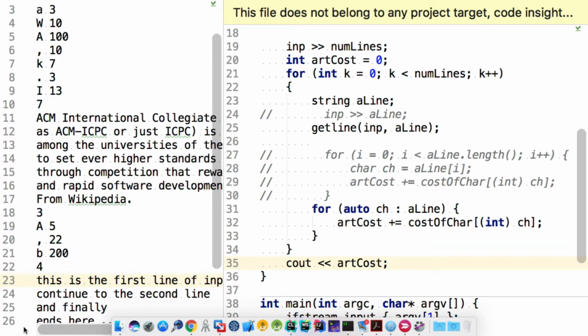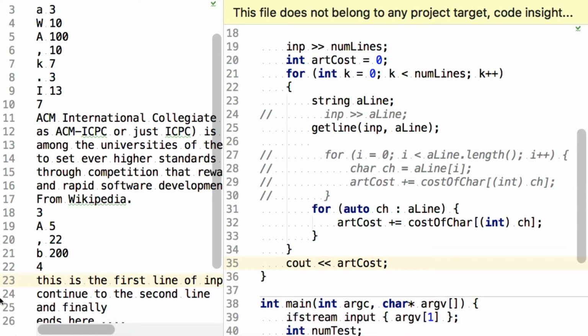Where do I want to put white space? Probably before you enter the for loop. Exactly. Before I enter the for loop, I do want to skip that white space, which is on which line in my code? So say in between lines 20 and 21, you could do input, arrow, arrow, white space.